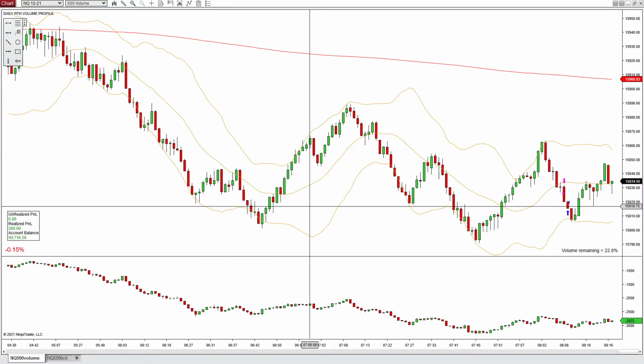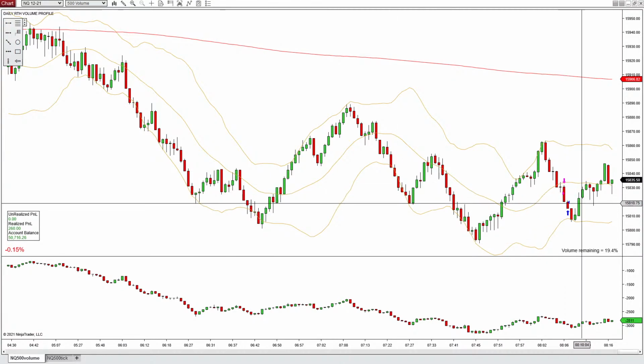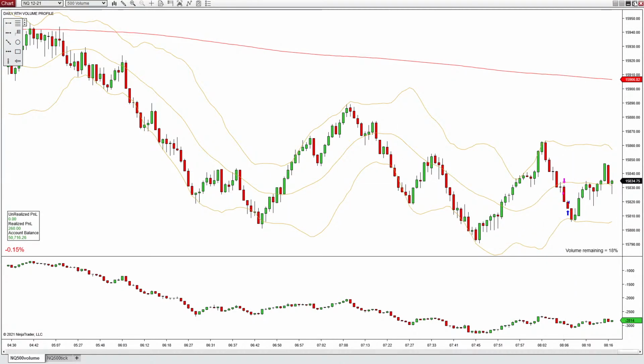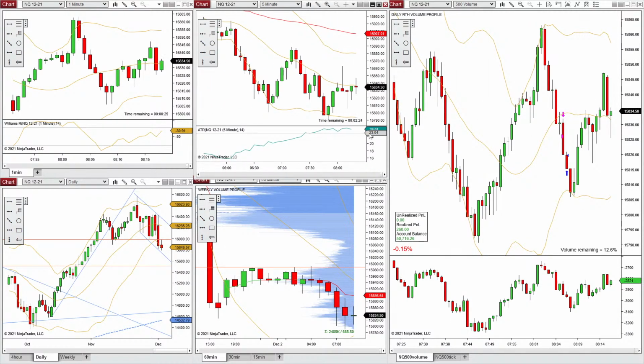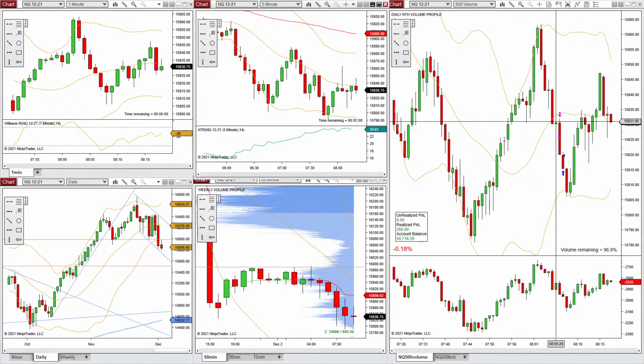This was a 2-contract scalp, but I've changed it now to only taking 1 contract because I'm looking at this ATR coming in the morning at 24. The range is incredible. It was interesting when this triggered. I put a stop right below this support. It triggered, and my stop was right here, and I was like, oh man, I could easily pop up. And that was a $300 stop loss.